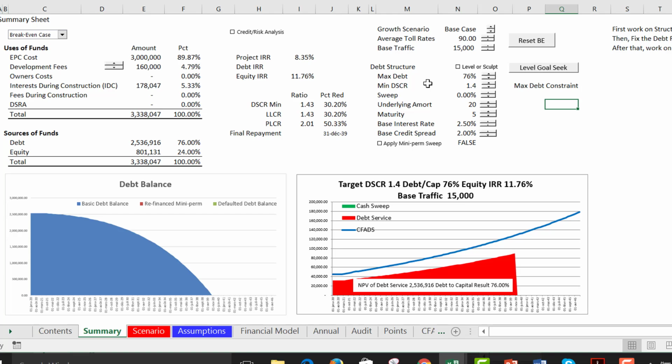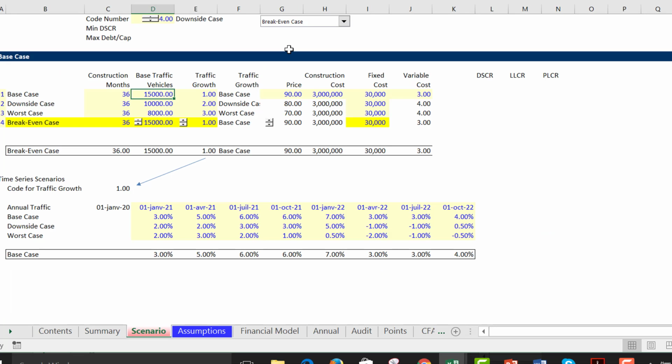I've spent too much time on structuring, probably not enough time on credit analysis. What we do is click this, it's got a copy paste, and it copies and fixes this. So now I can start doing some downside cases. And when I do downside cases, here is the next thing, and it's so easy, it's hardly worth saying. But I have a very special case where we change some of the inputs.